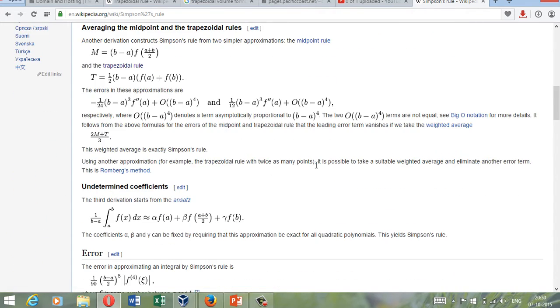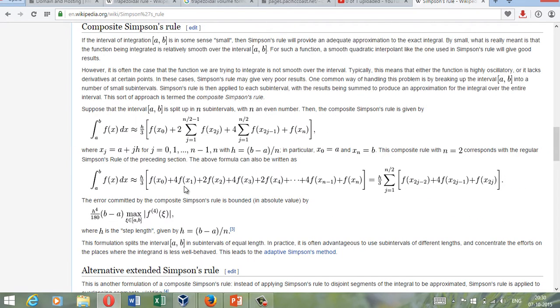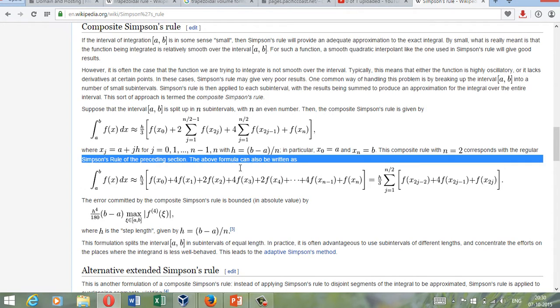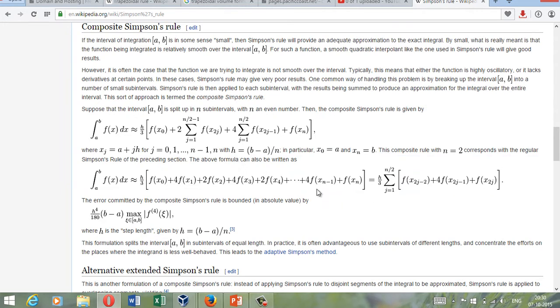Okay, so let's now find out the formula to apply this rule. If you just scroll down in the Wikipedia page, you can find this amazing formula for Simpson's rule. If you are watching this video, I would recommend that you watch the trapezoidal rule video first, because it is essential for you to understand this video in a better way. I am skipping some things that I mentioned in that video, so I would suggest that you go and watch my video on the trapezoidal rule.